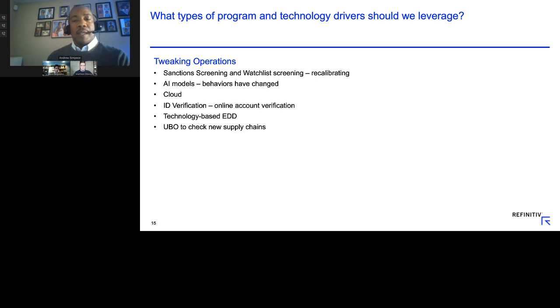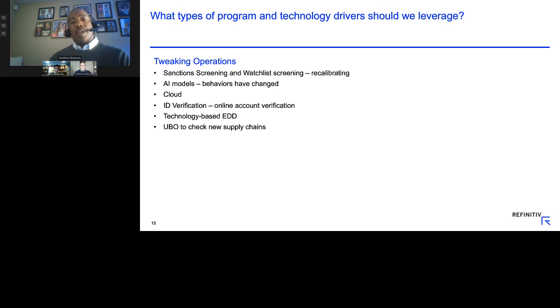I talked about AI as well, and how you're going to have to recognize that models have changed. We've also seen some customers tweak things a bit more around payment screening, sanction screening, and any kind of watch lists, recalibrating and making some slight changes. And really being able to get down in the depth of UBO, understanding who the ultimate beneficial owners are for certain businesses and the underlying risks there, is also critical. That's also driven by jurisdiction and the availability of data.